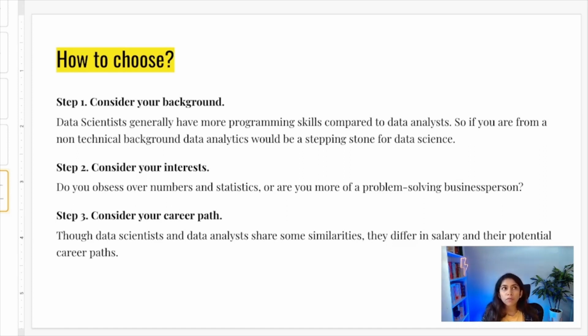It would be different for different people and different backgrounds, and it also depends on how much time you are willing to spend to get to that role. So once I consider my background, my interests, and the path I want to take, if my ultimate goal is to become a data scientist, then I would definitely start working one tool at a time to get there.